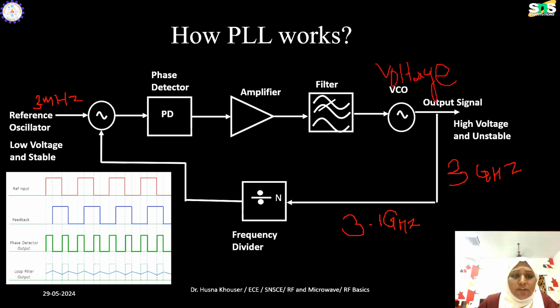And here this RF signal is the reference block 1, and this is the reference block 2, which is given to the reference block 3, and then again we get the frequency 4. This is the reference signal 1, the feedback signal is 2, and the phase detector signal is 3, which is given to the output of this loop and goes to the filter 4.